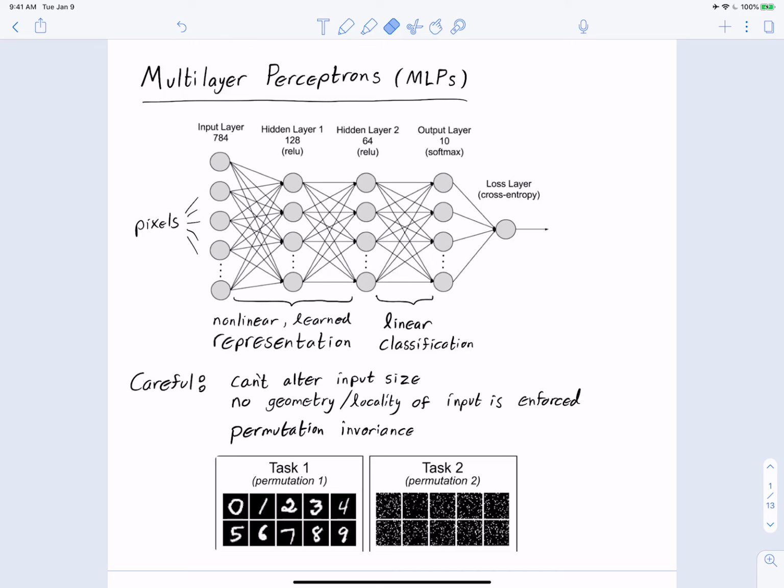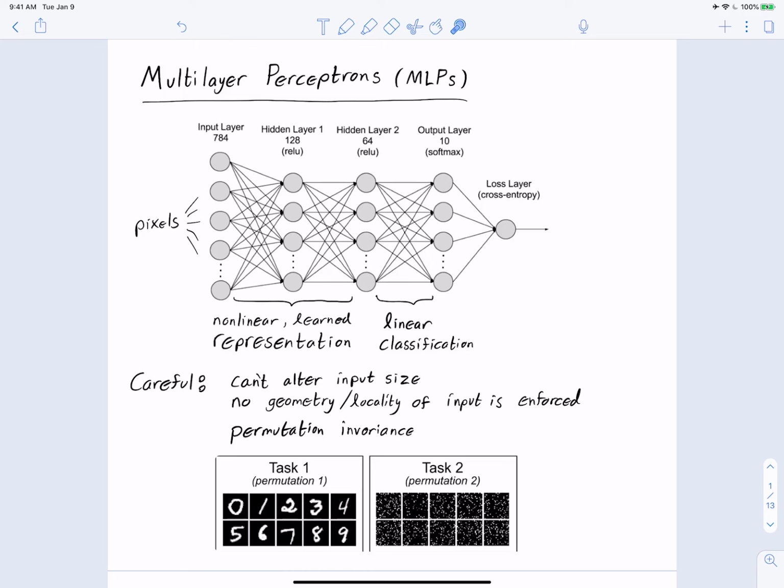We can think qualitatively about what is going on with such a net as having this first phase, which is this part. That is the nonlinear learned representation of the data. And then this last phase is, say, a linear classification. So in a certain sense, what the neural net is trying to do is to transform the input data in some nonlinear and complicated way into a linearly separable set of features from which a linear classifier can do a reasonable job.